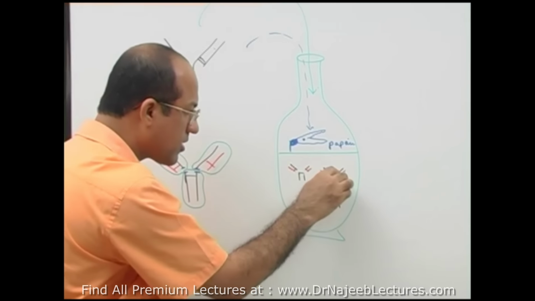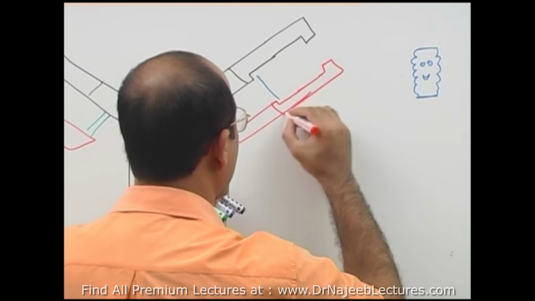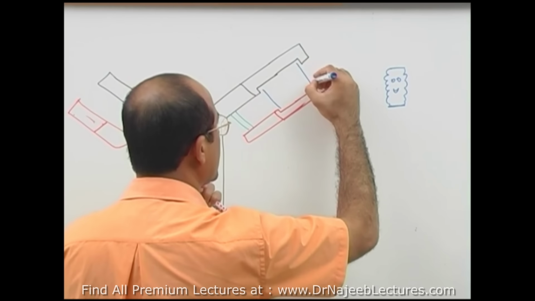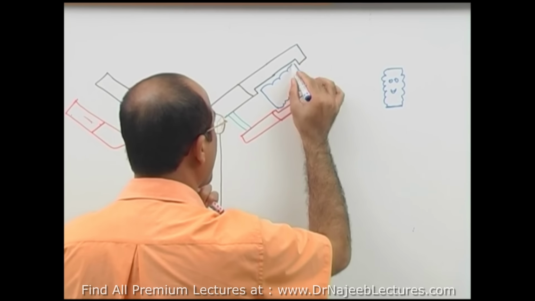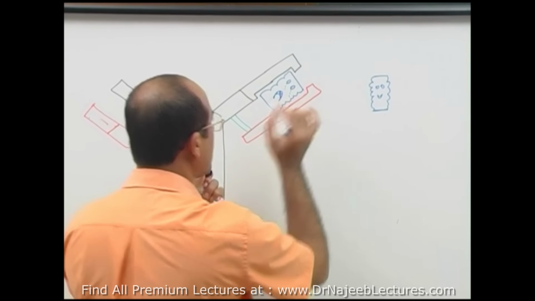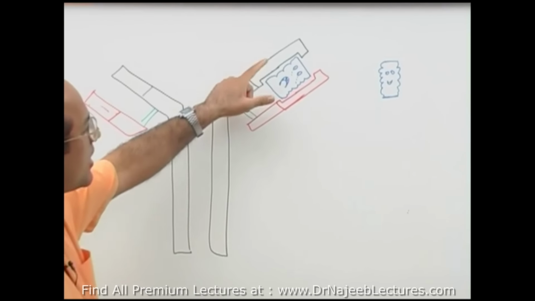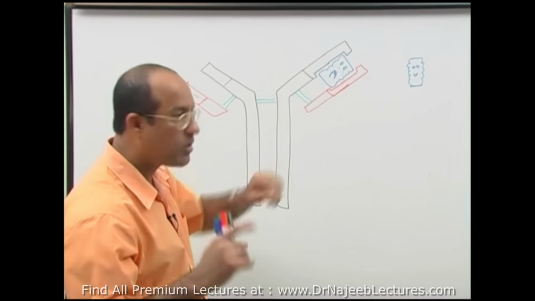Now when this fits into this, I think I have to make this a little lengthy so that it looks more proportionate. Yes, now this is caught over here, right? So we say antigen is caught. It's caught in between the variable region of the heavy chain and the variable region of the light chain. This is what you already know. Now I know a little more.